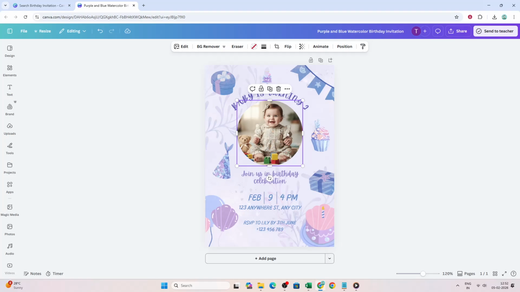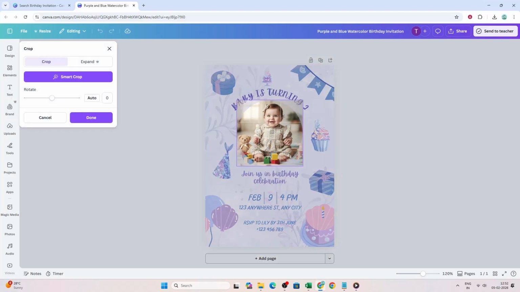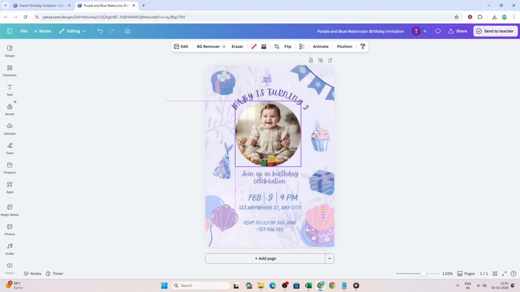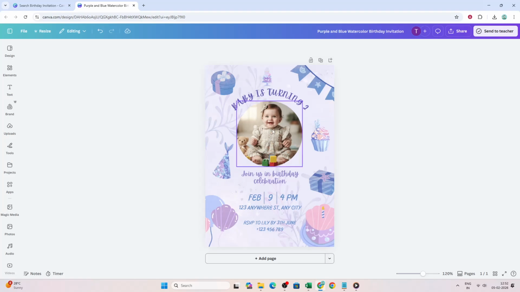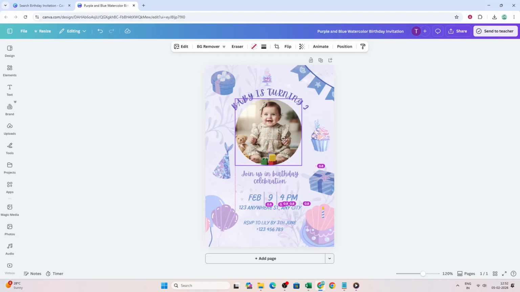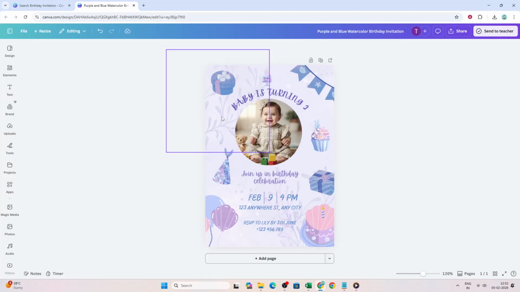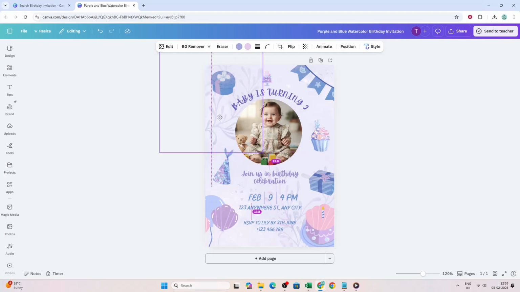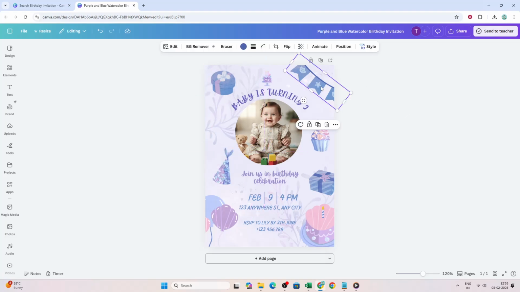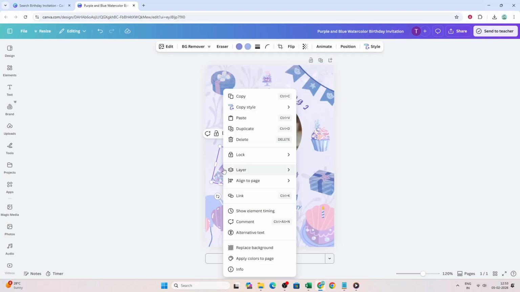Refine the layout with drag and drop. Move items until they feel balanced, and watch for Canva's pink alignment guides to center things perfectly. Resize elements by dragging corners, duplicate to repeat styles, or delete anything that feels crowded. Group related items so you can move them together, and leave a small margin around edges to prevent trimming text. Use Arrange to send graphics forward or backward, and zoom out to check overall hierarchy and spacing.